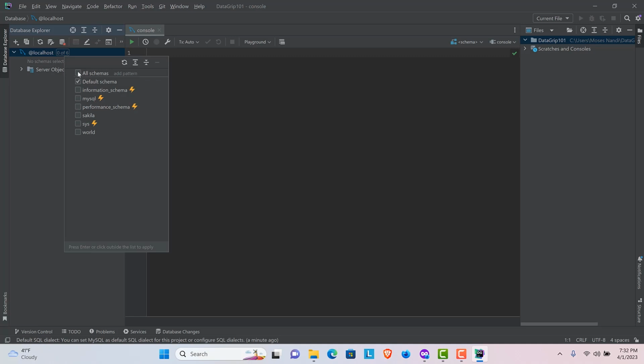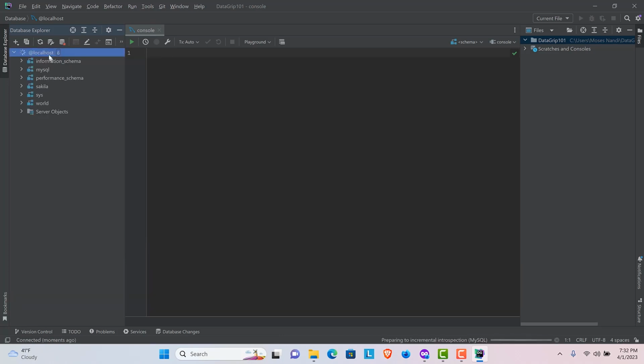I can just allow all so that we can see. And then if I click refresh here and go back, you can see all of them are here. I think these are the ones that come by default when you install MySQL. On Windows, it even installs this default database called Sakila. If you expand it, it has all of those tables. I've never worked with that database, but these are just the default MySQL installation.